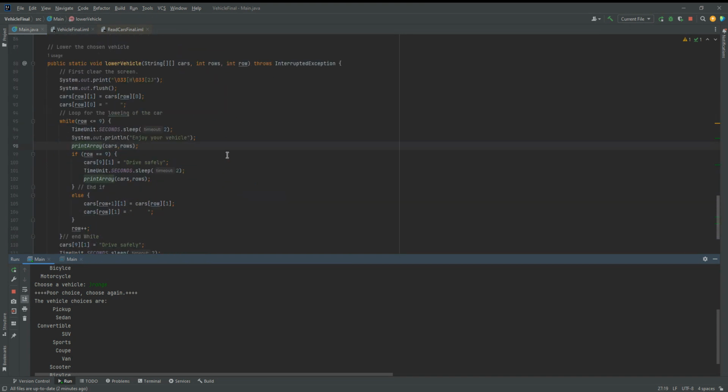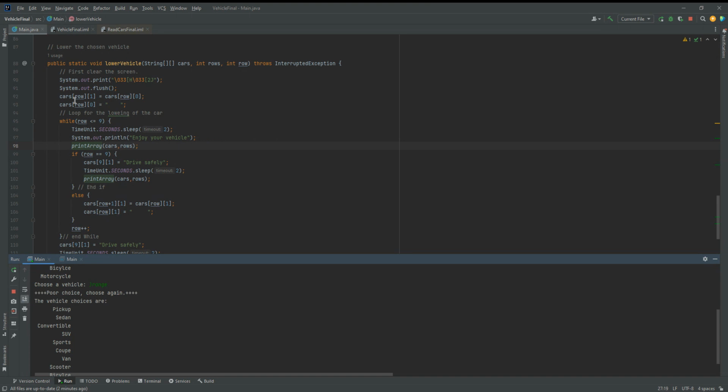Now, lower is an interesting one here. Now, on some systems, this will clear the console, but unfortunately on IntelliJ IDEA, which I'm using, it does not. But I left it in there in case somebody else wanted to try to use it.